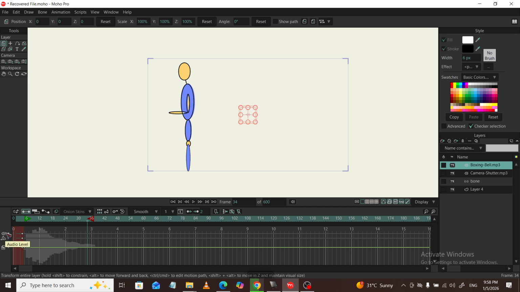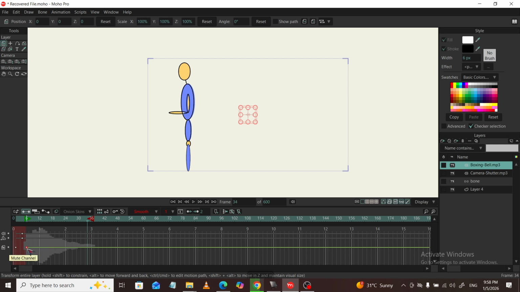Now it's time to sync the audio with your animation. Click the audio clip in the timeline and drag it left or right to position it where it needs to start. If your animation has a specific moment you want to hit, like a jump, a cut, or a mouth opening, use that as your anchor. Line up a noticeable peak in the waveform with that frame to create a clean, satisfying hit. For dialogue, look for the start of each word's waveform and match it to the mouth shapes in your animation. For music, beats and snare hits are great visual guides.